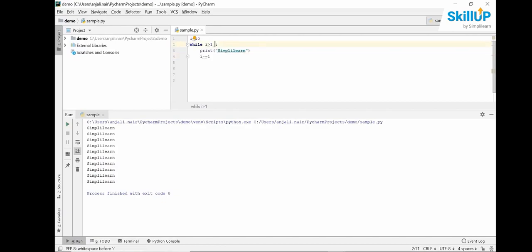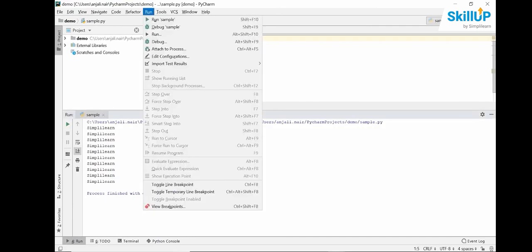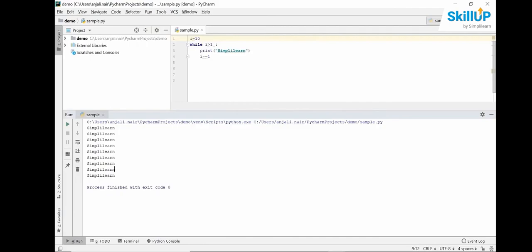So it's the exact same thing that we're doing now as we did previously. We are printing the string Simplilearn 10 times, but this time our counter starts from 10 and we go down to 1. So every time we check if i is greater than 1, and the minute i is not greater than 1, that is i is equal to 1, we do not print Simplilearn anymore, we just exit out of the while loop. So let's run this code too. Here the string Simplilearn is printed only 9 times, whereas we want it to be printed 10 times. This is because in our while condition statement, we put greater than 1.